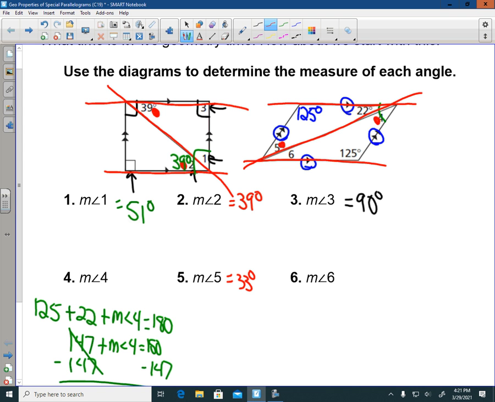And then the measure of angle 6, well, it is an opposite interior angle with the one that's marked 22, and so it is 22 degrees. And that warm-up is done. Lots of stuff going on, lots of little pieces to pull together, some theorems from way back that come forward. We never leave anything behind in geometry class, so yay.